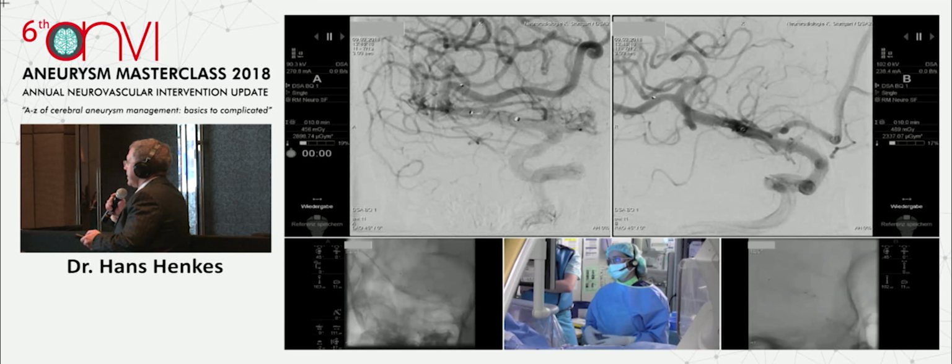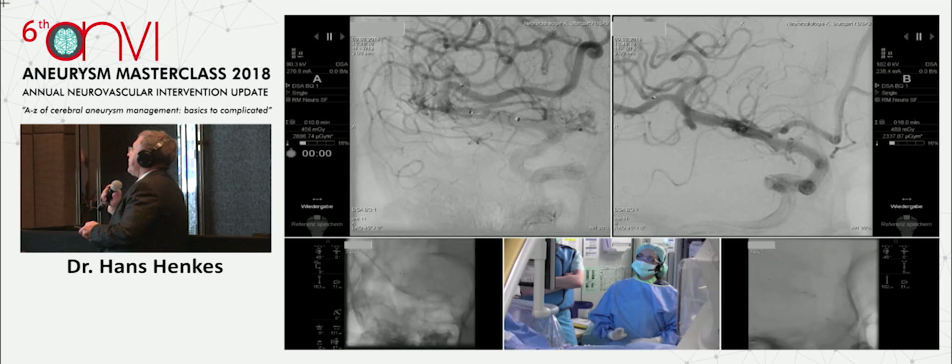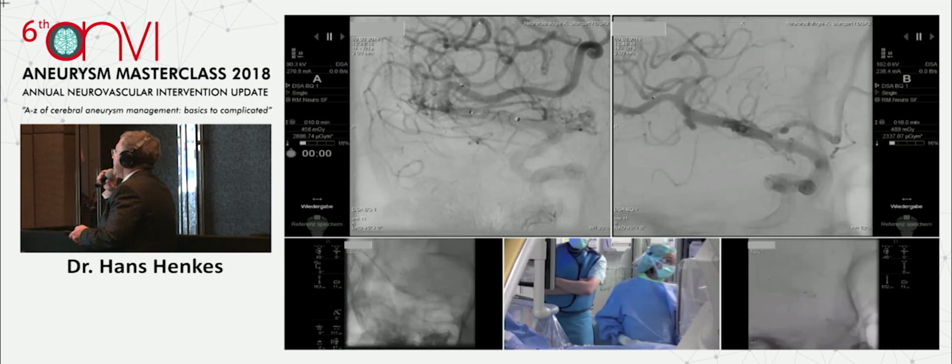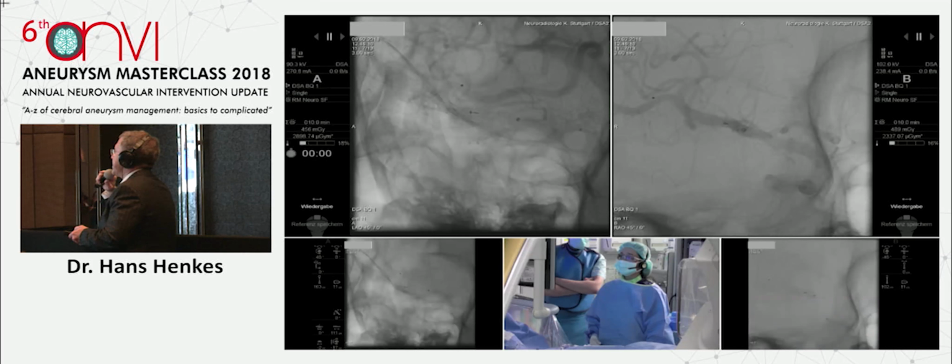Yeah. So she's saying her feeling is that the distal end is a little too proximal. Is it really uncovered, or is it just beyond?